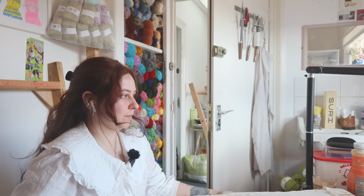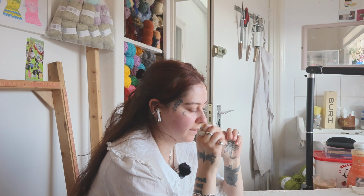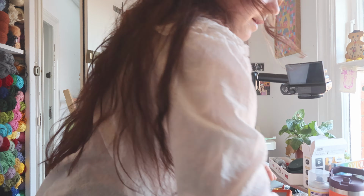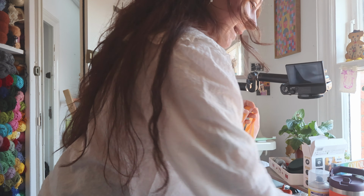Yeah, I just don't want to work anymore today. It's such a long week. But I think tomorrow we're going to go for breakfast somewhere and go for a walk. So I just need to push through tonight, and then tomorrow I can relax a little. Okay, yeah, I'm not going to do any more. Just not feeling it, so I don't want to force it.